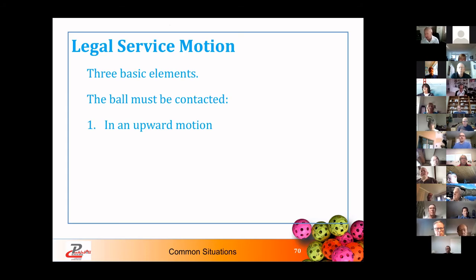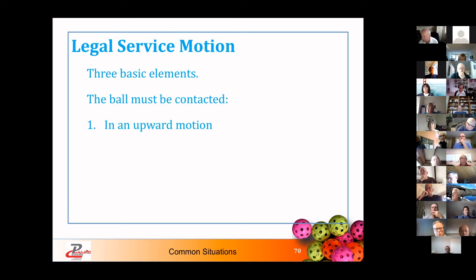And that's not quite correct. There's a word missing in that statement. Anybody want to tell me what it is? Can't hear you, got to unmute to talk there. I saw some lips moving. What's the word that's missing? Hit in an upward motion with, what's that? Underhand. No, it's got to have arc. All right, so arc means that it's coming up and over the shoulder, more or less.